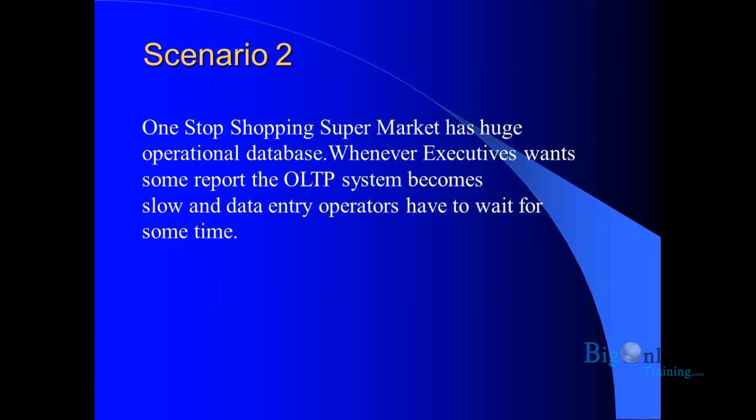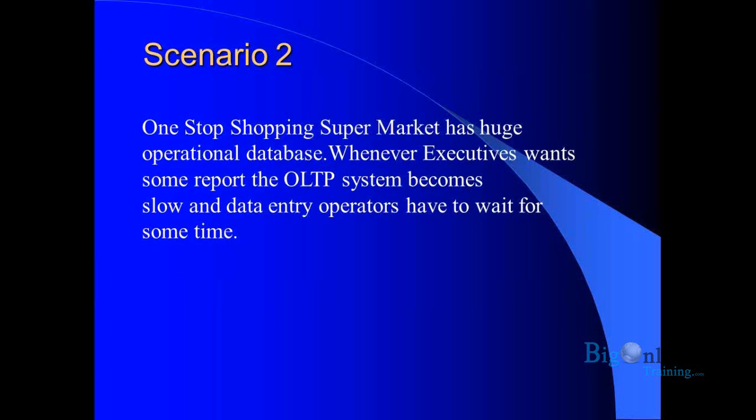So normally what happens when you purchase any item in a supermarket? When you go to the billing counter, they use a barcode detector and they start entering the information into their local system. They might use multiple applications. It might be a web application or desktop applications wherein they have a form-like structure. They start entering item code number, barcode, price, quantity, and they generate the bill. As soon as they generate the bill, that information will get inserted into the backend OLTP system. An OLTP system is nothing but a database.